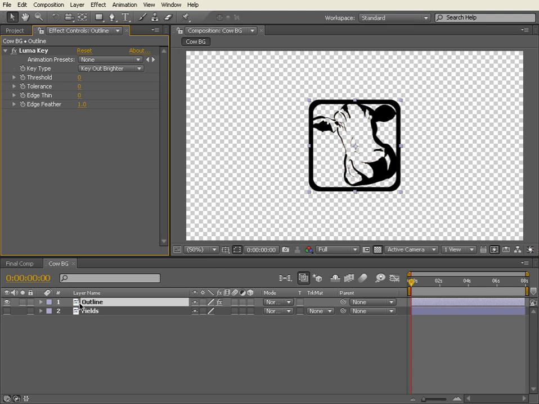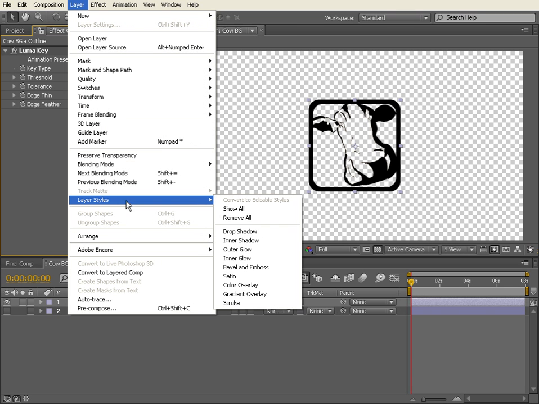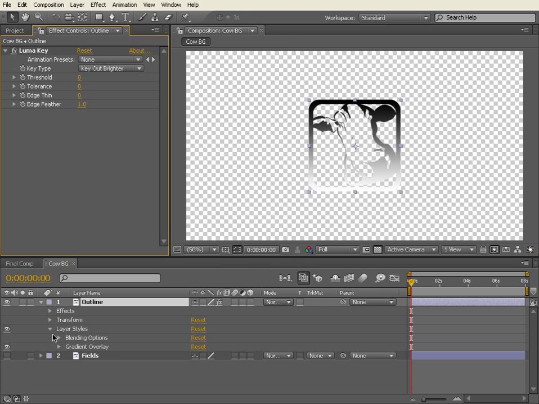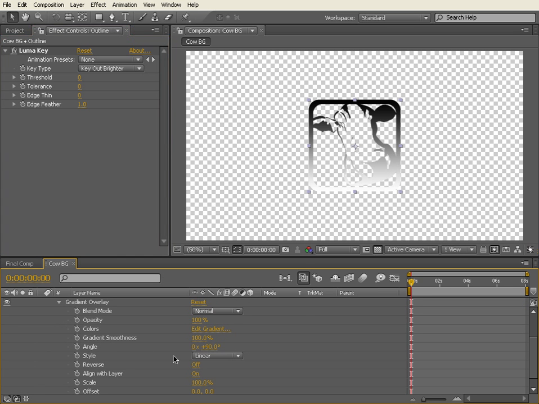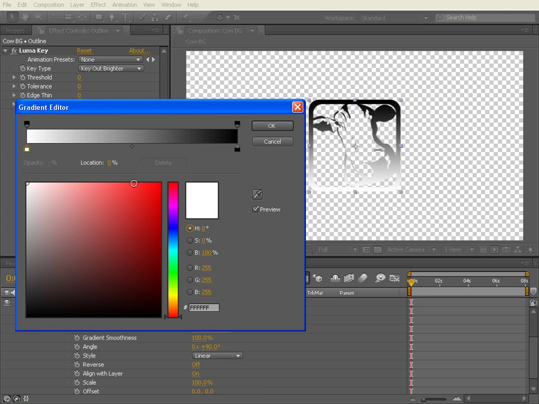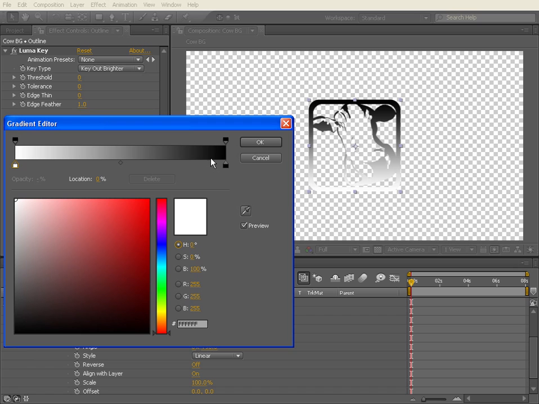So with the layer selected, choose Layer, Layer Styles, and let's use a gradient overlay. Now if we twirl down the gradient overlay properties, we can hit the edit gradient, and we have this line here that we can adjust and put as many different colors in as we want, which is great, and be very specific about where they are, and also control their opacity. So actually a little more control than ramp gives you, and even colorama with not as much drama. So let's go ahead and alter some of these settings.